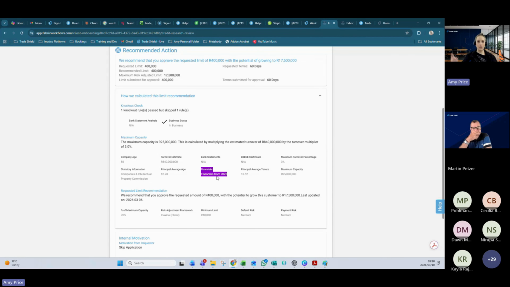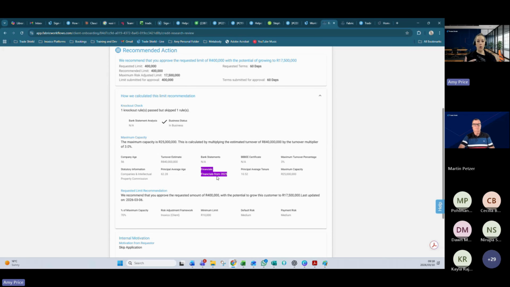So you can see if the person provided you with financials attached and you do not see financials over here, it means they were not captured. And the reason for that is either you didn't upload it under the correct upload area if this was a skip application. Therefore, the team at TradeShield did not see it, okay, and you would need to reprocess this application.